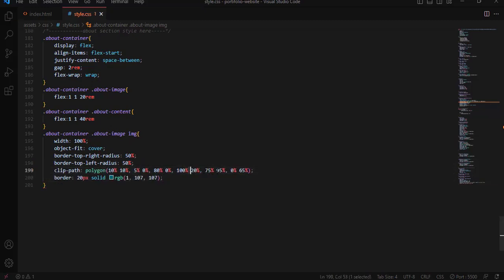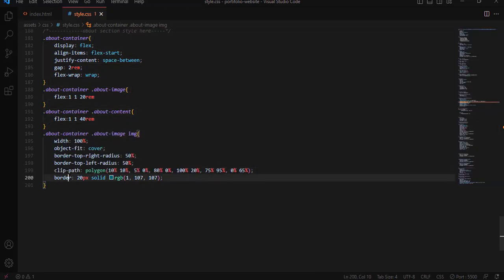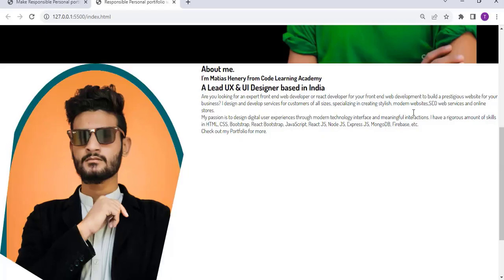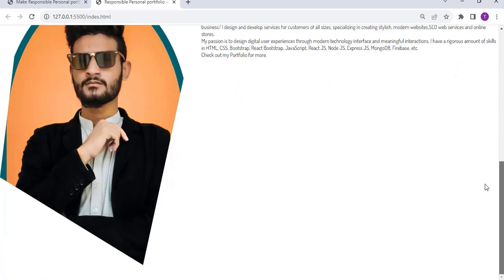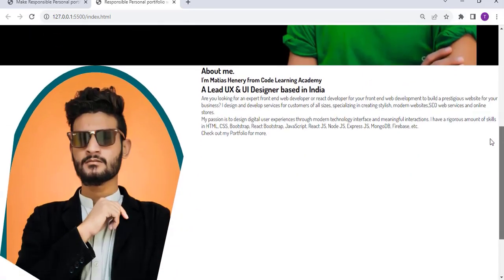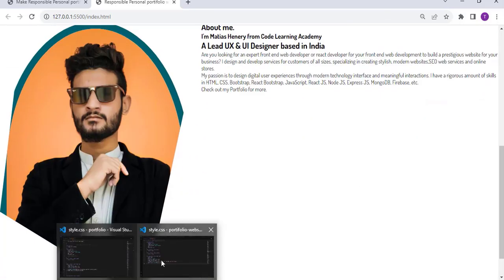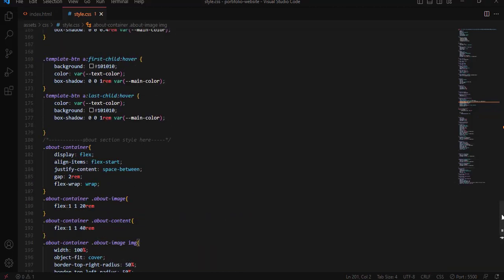We have polygon and then we have 10% and 10% right here and more. When I save and refresh, here we have a nice image, right? You see? Awesome. Now we have just completed the style of the image.